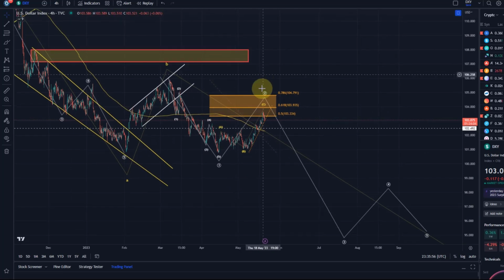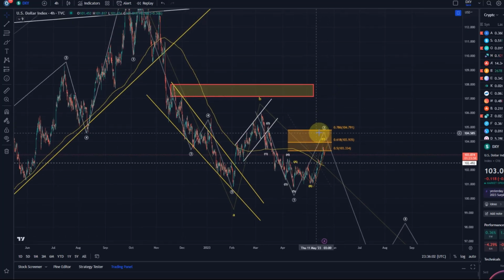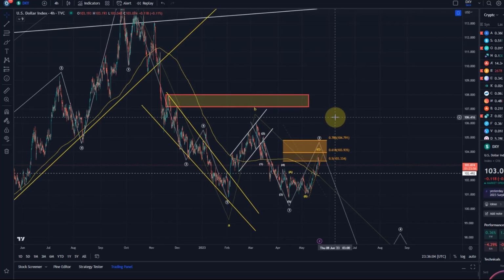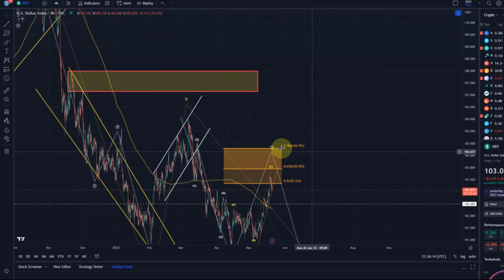So what happens though if we break above that level? Well, if we break above that level, it would mean we break above resistance. So above $104.79, that 1-2 setup to the downside is not invalidated, but it will most likely get invalidated, and it will be, again, if we break above that $105.90 level.